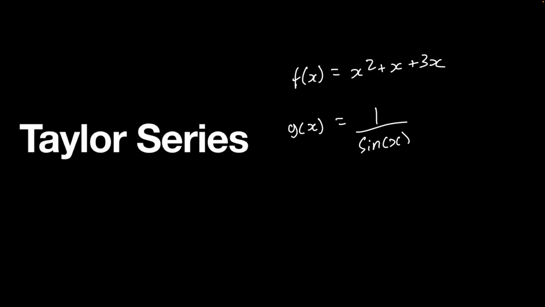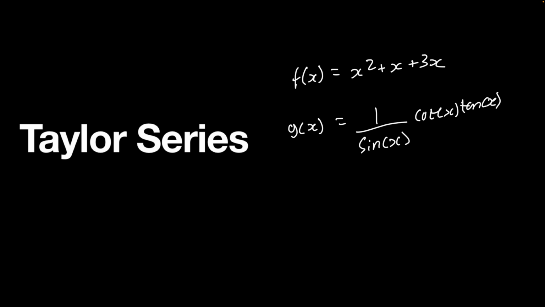And what this is trying to say is that if I have a function f of x is equal to x squared plus x plus maybe 3x, it's much more approachable and easy to understand compared to a function more mean looking. It's a bunch of sines, cotangents, you name it. Just keep adding those trigonometric functions, which is more difficult to simplify and perhaps take derivatives of or apply into real world applications. So now let's get to Taylor series.